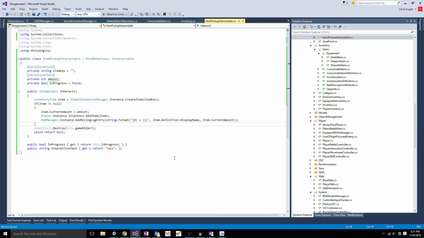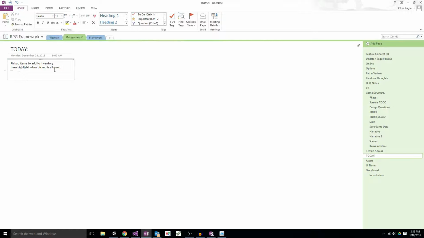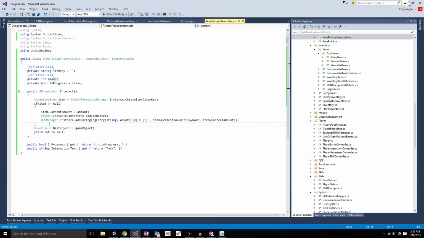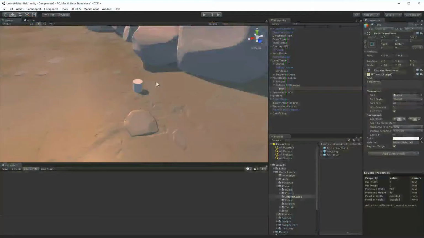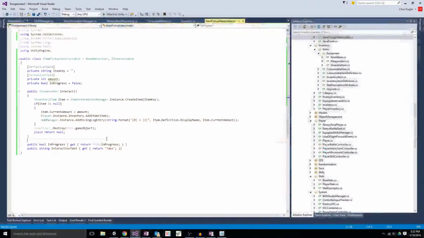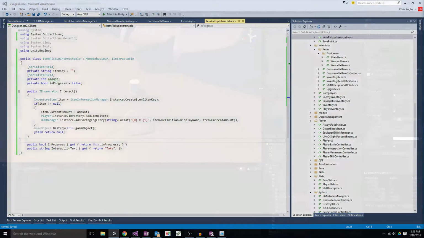All right, very cool. So we got our little pop-up going. Is there anything else I want to do with this right now? So we got our item pickup working. Adds to our inventory. We have our display. Oh yeah, I want to do a highlight for when we're looking at it.